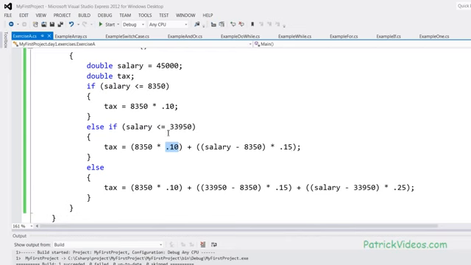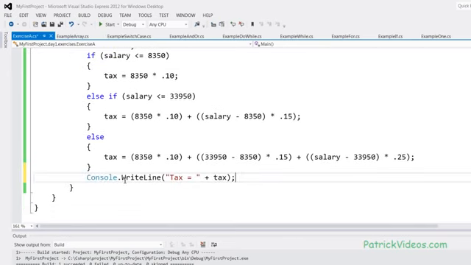Else, if it is greater than 33,950, then we will go to the else statement where the first 8,350 is calculated at 10%, then the difference between the 33,950 and 8,350 is calculated at 15%, and then the rest of the salary is calculated at 25%. And then we can print the tax, Console.WriteLine tax equal to tax.